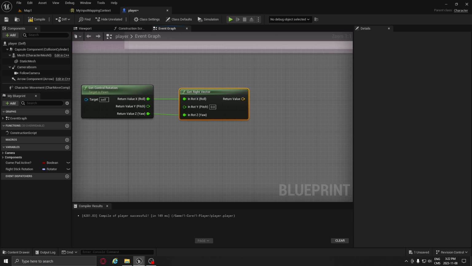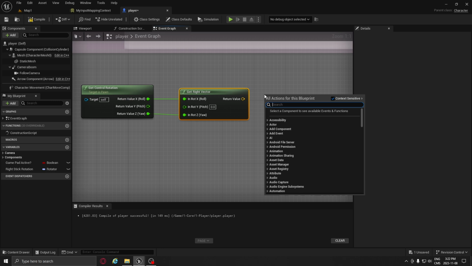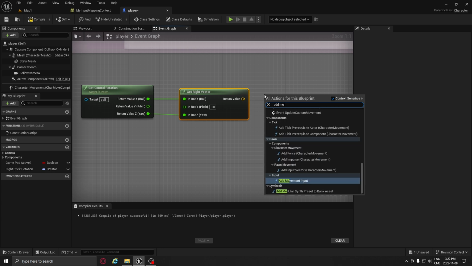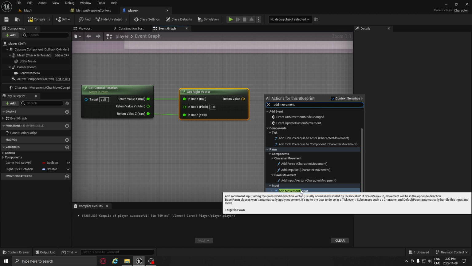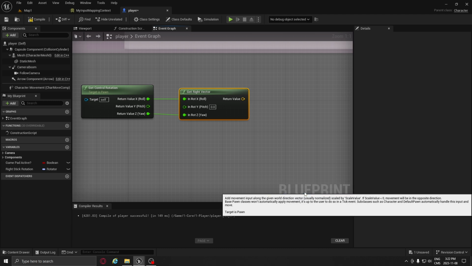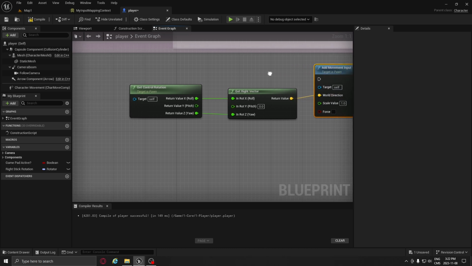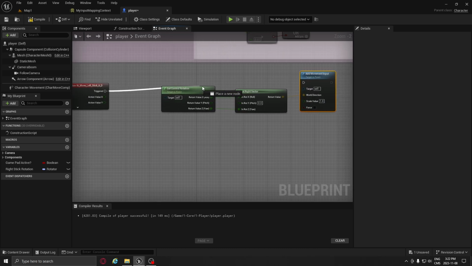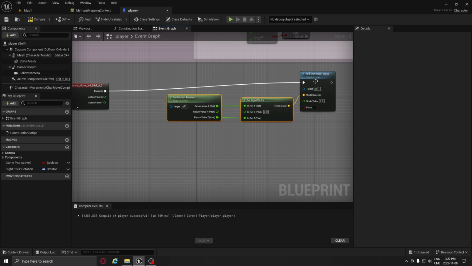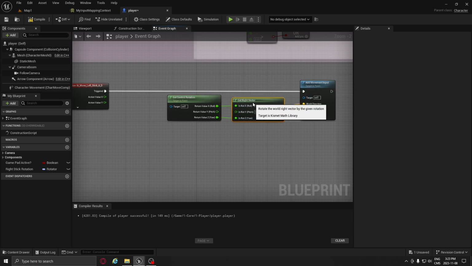And if we move a little bit on the side here, we can now add the movement input. So we're going to add movement input. So we shall have it right here at the bottom. So input, add movement input. Now we can connect the return value of the get right vector to our world direction. And we can plug all of those together like this. And we should be almost ready to go. So here from the action X, we're going to drag it and we're going to plug that to our value here for add movement.